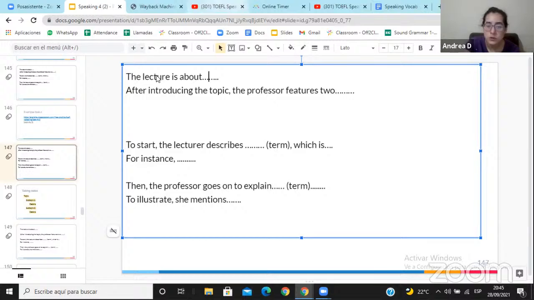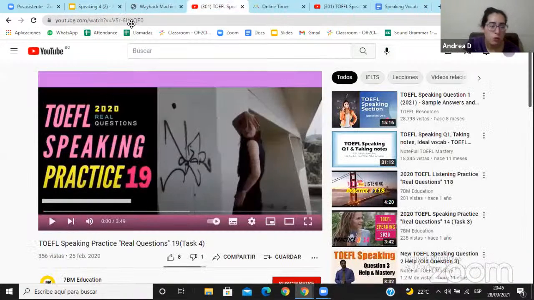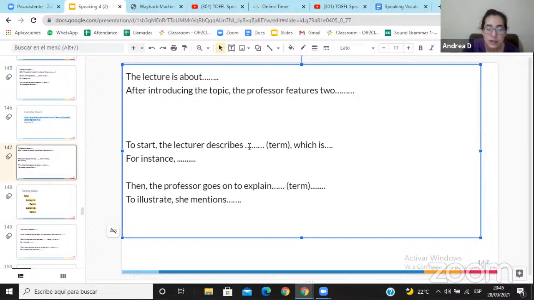So the lecture is about 2 defense mechanisms. We don't really have to explain what they are. Maybe briefly, here you can say something like, so in order to protect herself, or in order to deal with her pain, she may invent or make up this happy story. Okay, so quickly, but it's not really necessary. The same here. You're gonna realize that usually you just have time to give one sentence here. The lecture describes fantasy, which is inventing a happy story to deal with the pain, okay?